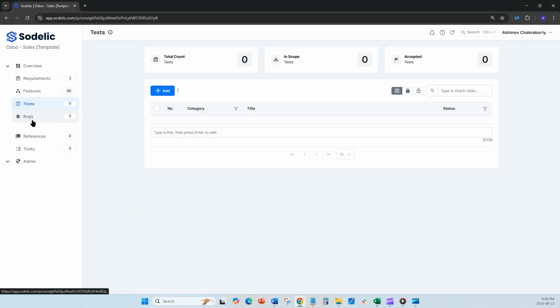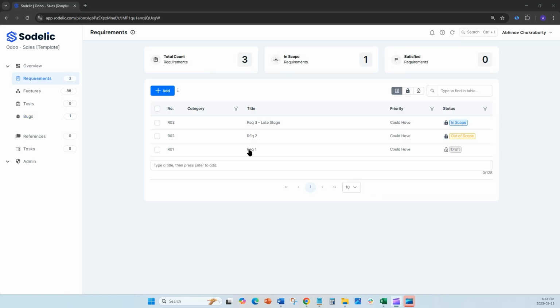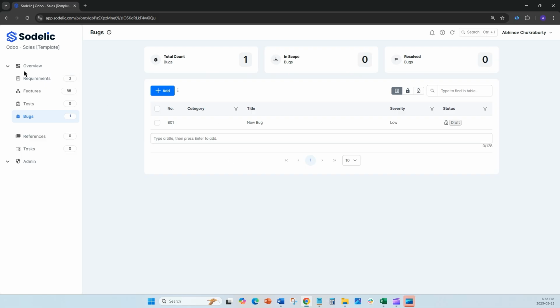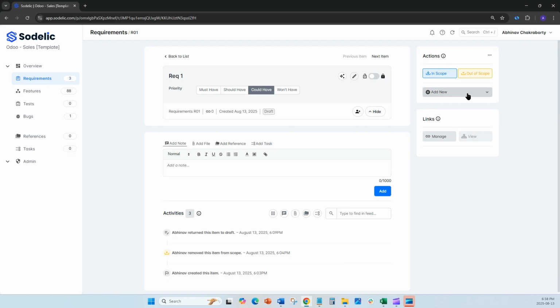Just like requirements and features, there are test cases and bugs. They all look and feel the same with slightly different workflows, but everything you must decide as in scope, link them, and track them to closure. Often with test cases, we find that writing test cases can be challenging for clients as well as for the team. So we have an inbuilt AI capability that helps you write test cases. This is quite a nifty feature that many users have appreciated and provided a lot of positive feedback.